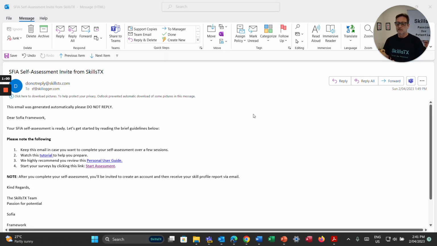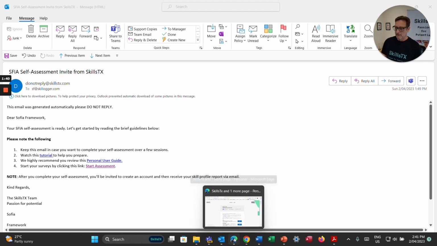Okay, the self-assessment starts off in one of two ways. In most cases, within the administration aspects of SkillsTX, your details will be loaded into the system and an invite will be sent via email that looks similar to what you can see on the page here. Some of our organisations will use the self-registration form, allow people to sign up themselves. Very often those people would be candidates applying for a job from outside of the organisation. So this email can basically be tailored to your requirements, but there's usually a link here, something like Start Assessment.